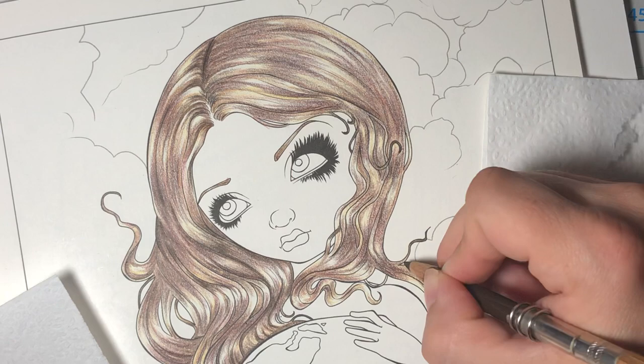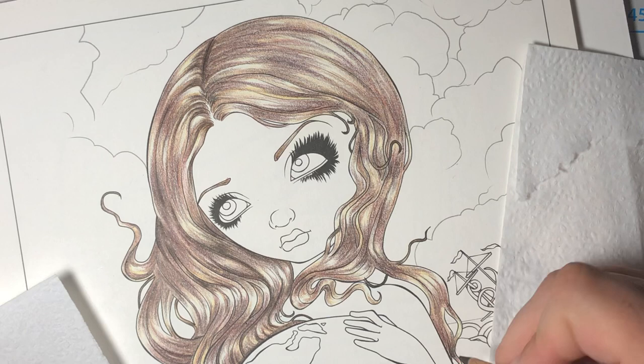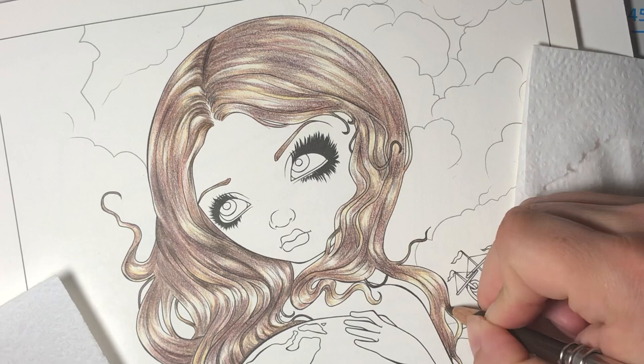So I'm just taking the sepia. I'm going through to all of these tiny little areas of hair that I can't get with the thicker lid. Okay.